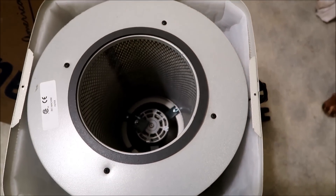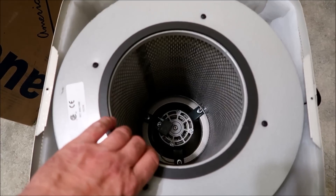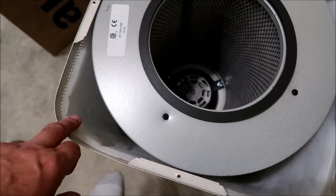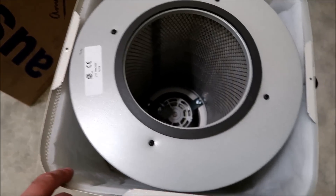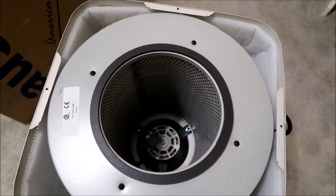And there's that large HEPA filter. In a few years when it's time to change it, just have a bag ready and pop it out, put it in a bag right away, and then put your new one in. And here's the pre-cloth filter — this stops the larger particles from penetrating the HEPA so it can do a better job. They say you can clean it from the outside of the machine, or take it out and shake it outside.